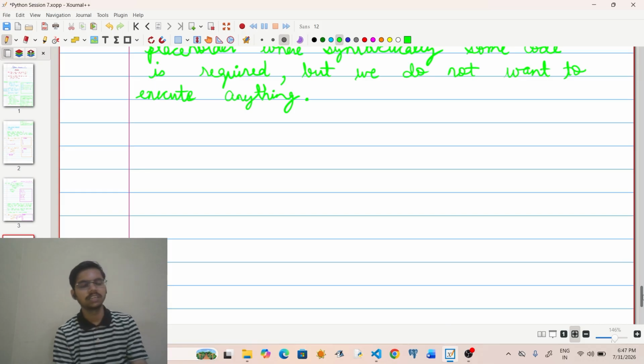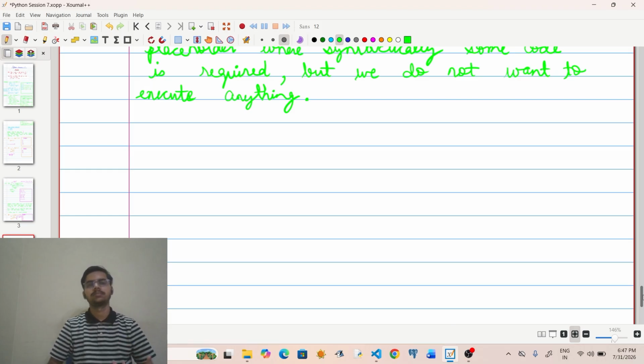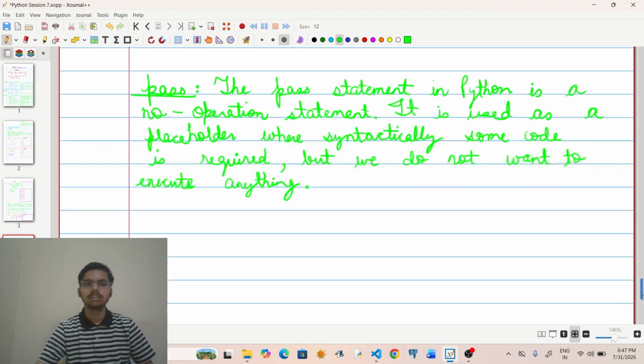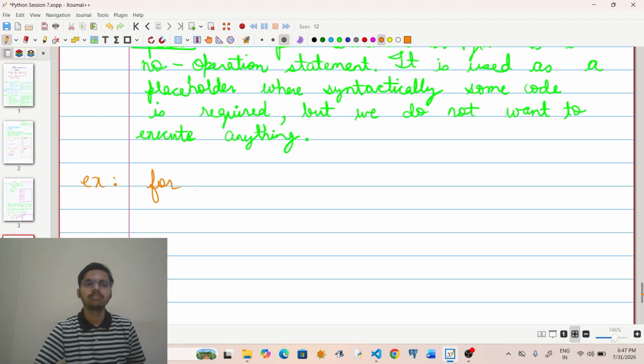So the pass statement is very easy. There is not much about it. I can give you a certain example over there as well. For example, I write for I in range 1 to 6.